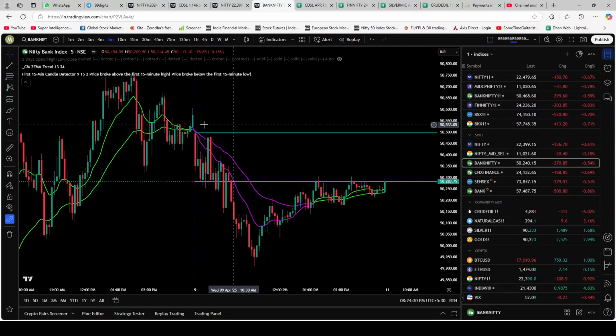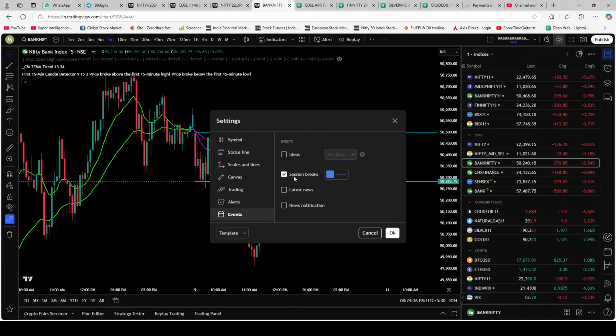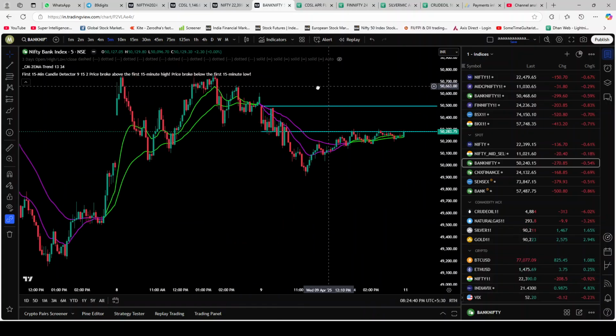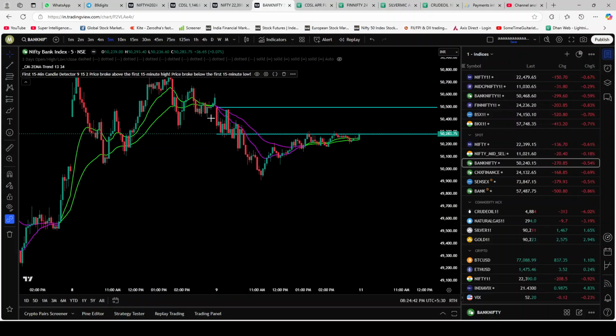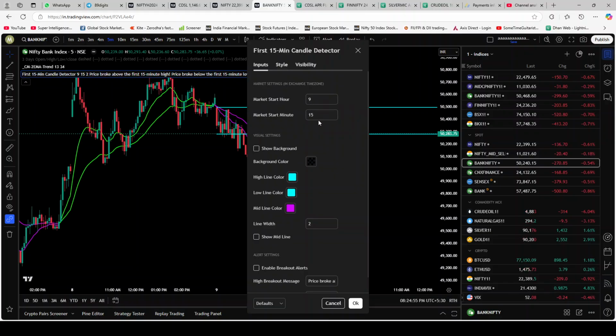So you see, the moment I create session break, this line comes up and tells me the day starts over here. But lately I've stopped using that. I'll tell you the reason. The reason is, if I have my page set up with this 15-minute candle high and low, it'll automatically, even though I'm using the 5 minutes time frame, calculate it from the time the day is starting, because over here I have mentioned it, this by default comes with 9:30.